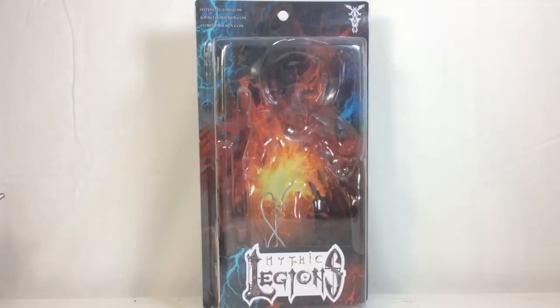Okay, as far as Xylona's packaging does go, we've got the typical single card packaging here with the Mythic Legions logo down below. We've got the 4 Horsemen logo up top on the right. On the left, it says mythiclegions.com, sourcehorseman.com, which is the forum, and storehorseman.com.